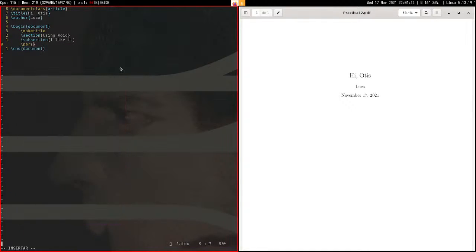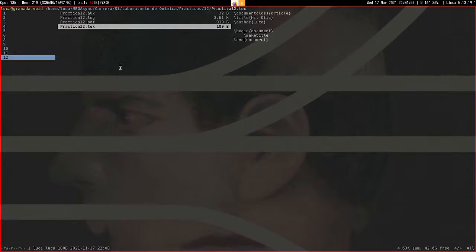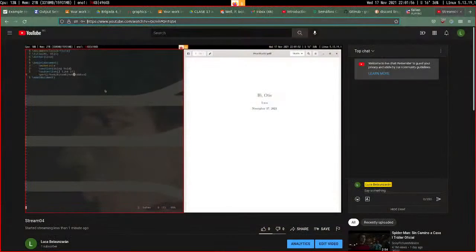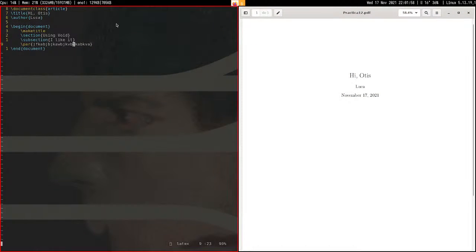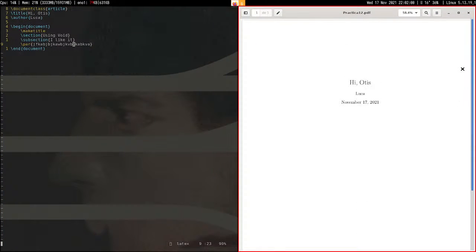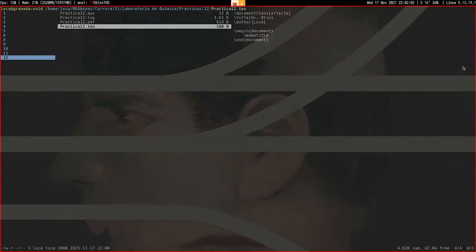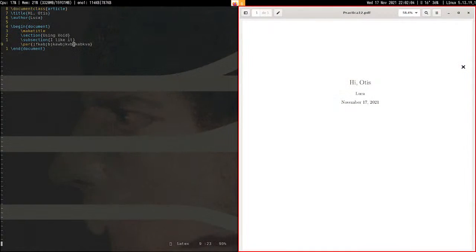And then I can put a paragraph that just says blah blah blah blah blah. It's similar to Markdown, I'm not gonna lie. I feel bad saying that I program just because I use this. So I just wrote some stuff, and I can compile it, and I go back here. And it should update, in theory. I think I forgot to save this.